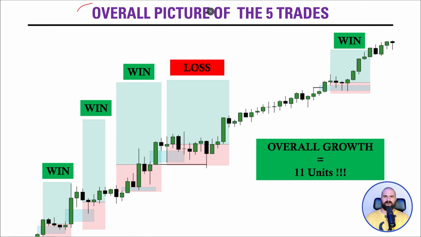This is an overall picture of the 5 trades that we just showed, guys. Here you will tell me, Chris, there was another FVG right here. Yes, but price never retraced into it. This is the only reason why we didn't show it. So if you were to milk this whole trend, you would have started over here. You would believe in yourself.